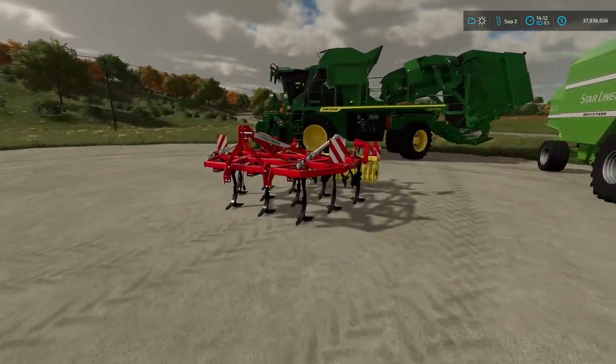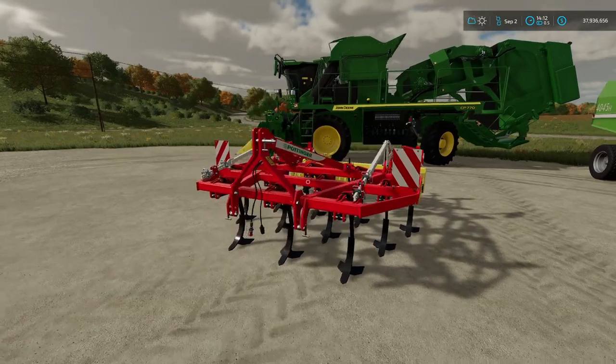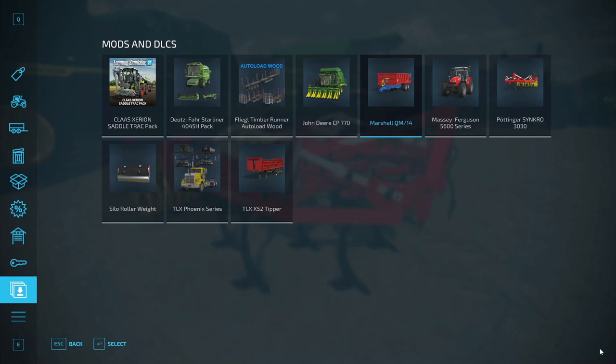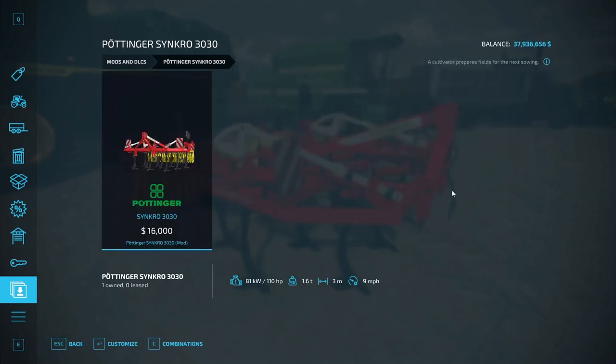Now we're going to take a look at this little cultivator over here. That is the Pöttinger SYNKRO 3030 by STv-Modding. Look at that. Let's see what category that's going to be under. That's a cultivator, prepares fields for the next sowing. Make sure that's what category. Yep, it will be in the categories for cultivators, and that's by STv-Modding. It's 14,000 is the price. 15 kilometer working speed, requires 110 horsepower, and it has a 3 meter working width.